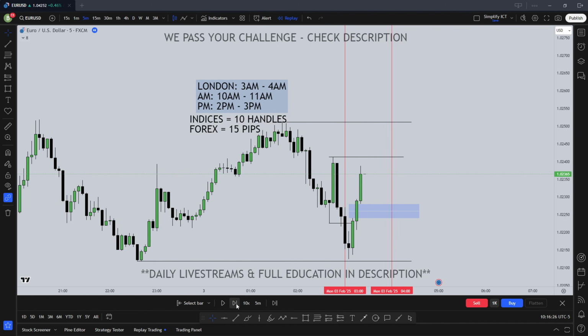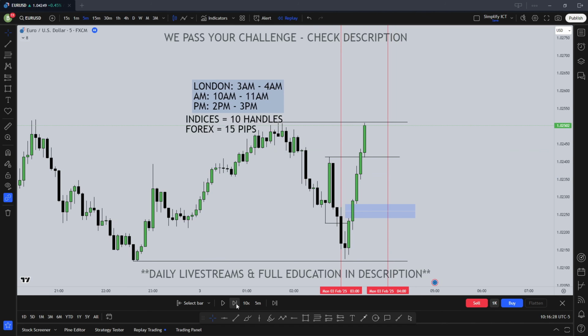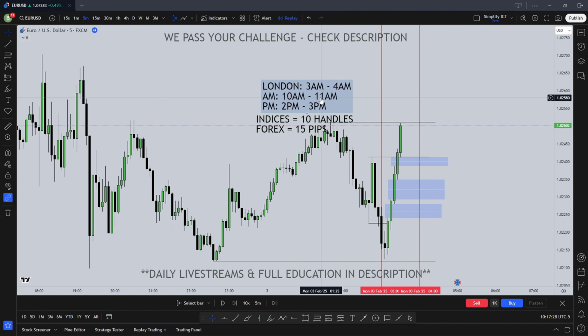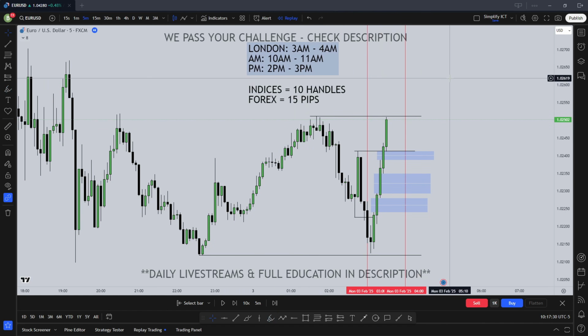However, what you're going to see with this specific example is that price carries on pushing to the upside, and it creates multiple fair value gaps. So as you can see, we have another fair value gap right here, and we have another fair value gap right here. And I know this is a common dilemma that a lot of you have. Let's forget about the fair value gaps for 1 second, and let's just look at the overall price action and the overall structure.